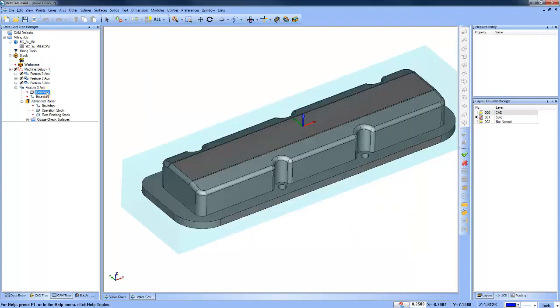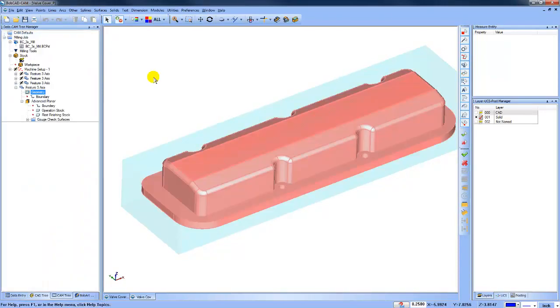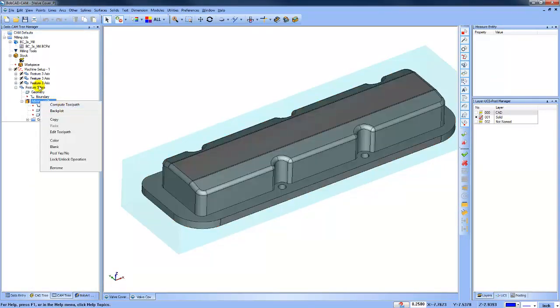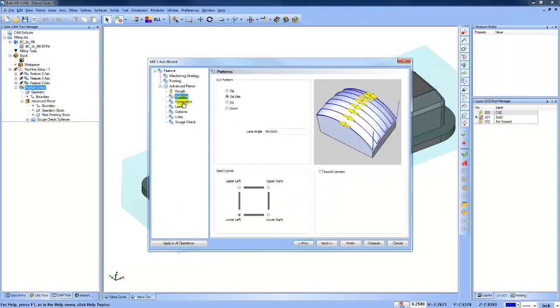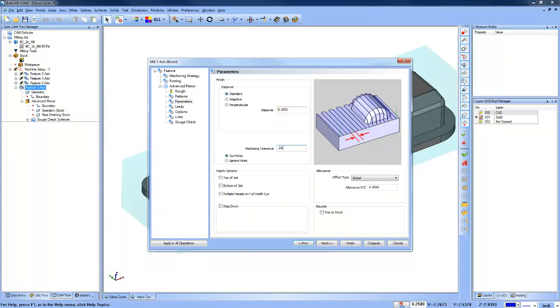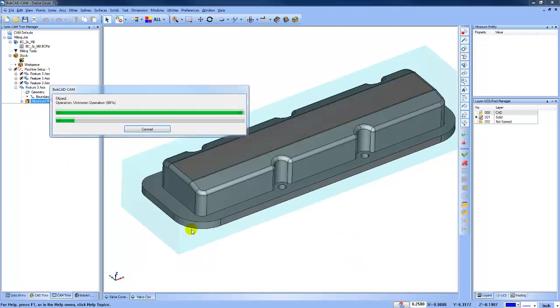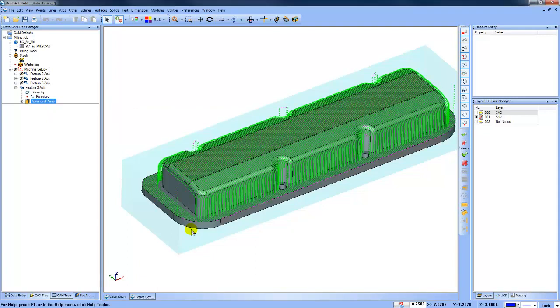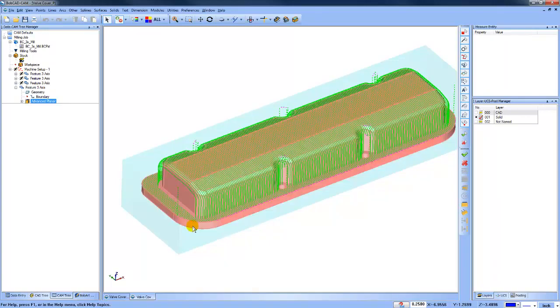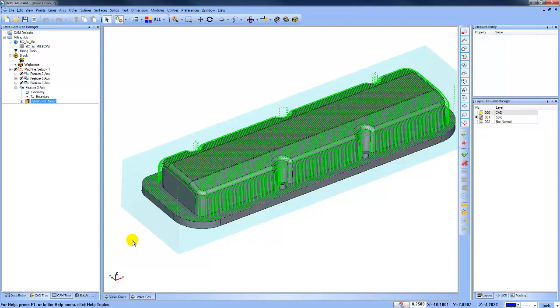Let's go ahead and finish here. Let's just select all of our geometry. Let's adjust some of our settings here. I'm just going to loosen up our tolerance. And we'll compute this toolpath. And what we'll see is the toolpath is going to run back and forth over the entire model. So using check surfaces, there are a couple of things that we can do. Number one, this bottom shoulder here, let's say that I didn't want the toolpath to touch that surface at all.